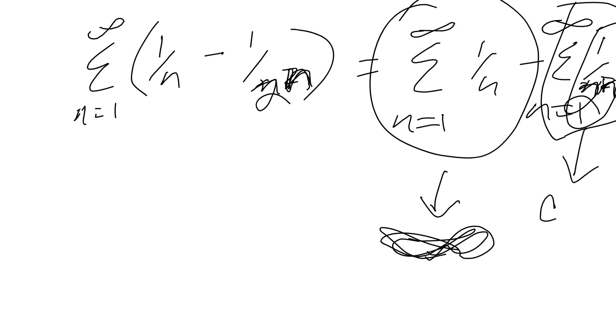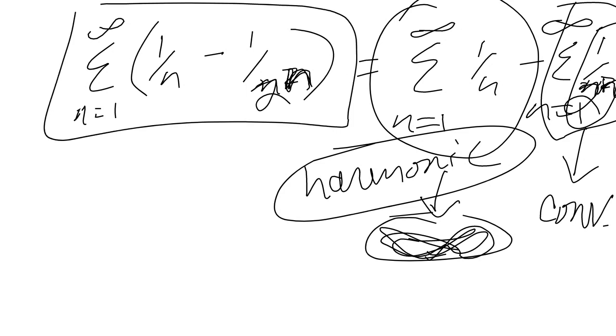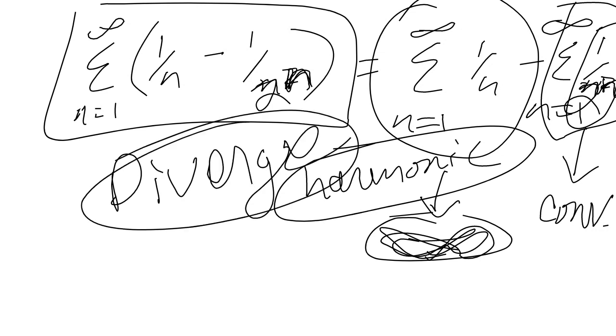So this converges here. But this one diverges because it's harmonic, right? And we have a theorem that the harmonic series diverges. Since this one diverges, then this right here would actually diverge as a series. Okay, so that's one way we can use that. So basically, if we have the sigma of the sum, we need both parts to converge for it to be convergent. So we can use some of the things that we know.